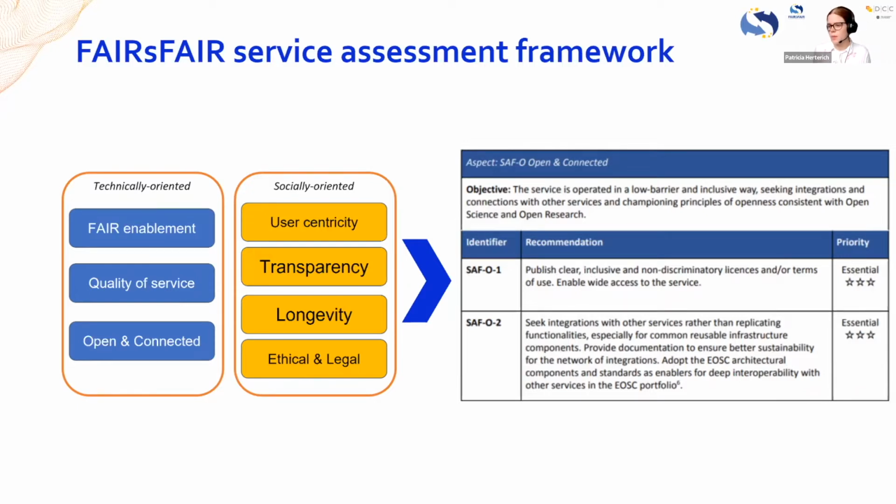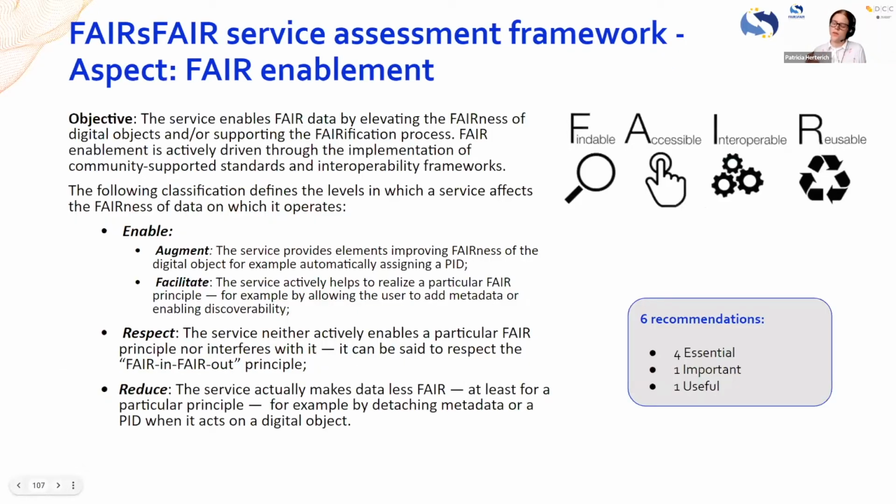I'll now just talk you a bit through the objectives of the 7 individual aspects, so you can decide which one you want to dig into more at the end. The one that probably makes this a standalone framework compared to some of the other examples that are out there is the aspect of FAIR enablement.